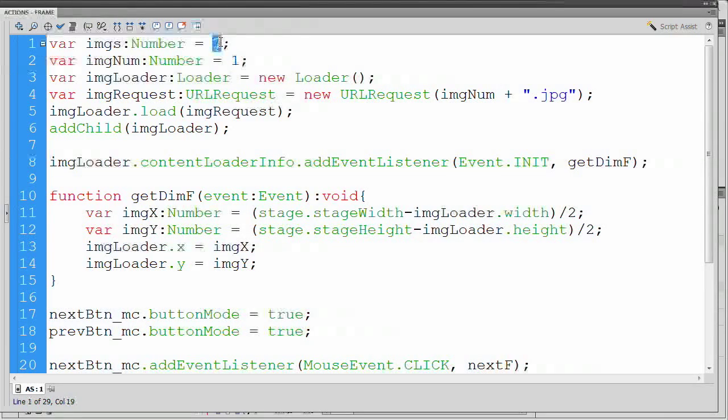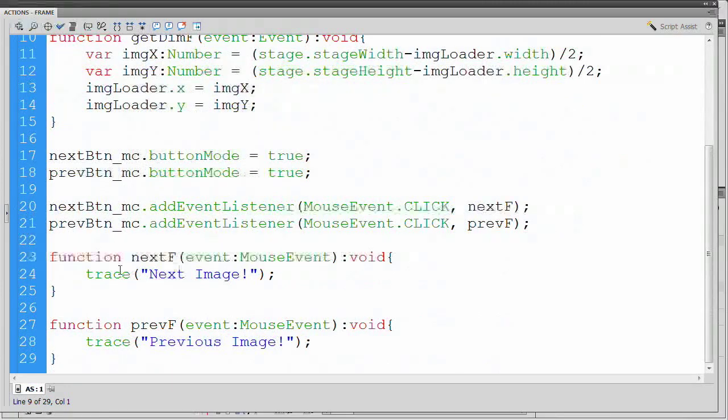So let's say somebody keeps clicking, it gets up to where imgnum equals 7, 7.jpg loads. There's no 8.jpg. So when somebody hits next image again, we want this to automatically set imgnum back to 1, so therefore it's going to look like it just loops right back to 1 and keeps doing its thing, and then it's going to keep adding until it gets back to 7. So a simple if-else statement is just what the doctor ordered. We're going to delete this, and we're going to say if, open parenthesis, imgnum is less than imgs.